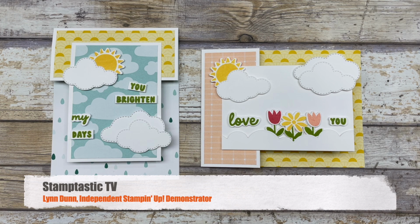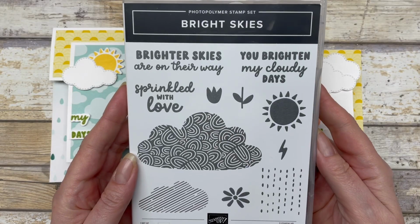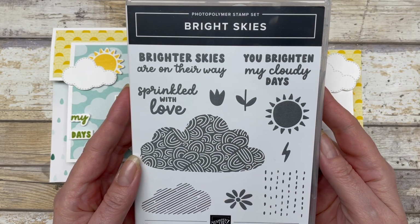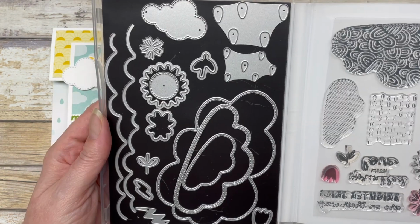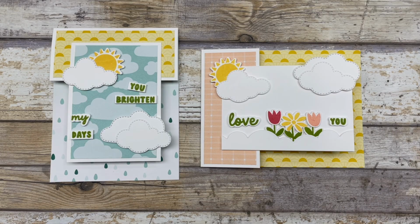In this episode of Stamptastic TV, I have two different fun fold card ideas that I want to share with you, which are actually created by cutting apart a standard card base. Now, the cards in this video feature the Bright Skies bundle from Stampin' Up. So this particular bundle has a stamp set and a coordinating die set. And I am also using some of the Sunny Days Designer Series paper.